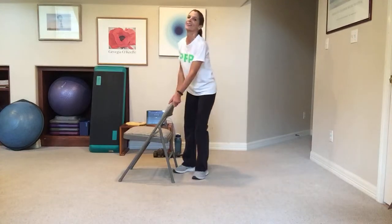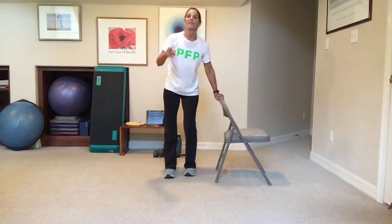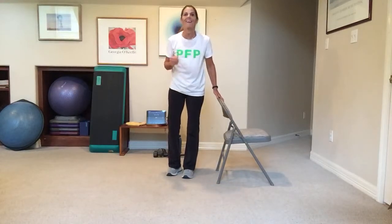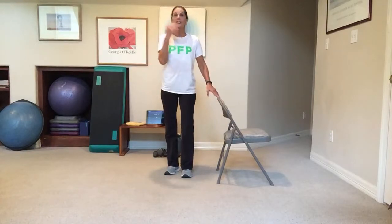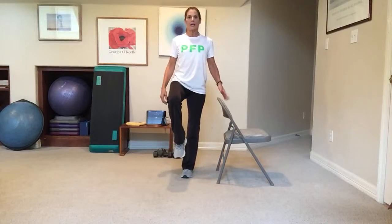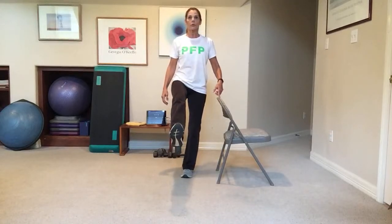I'm going to take that chair, go to the other side, and give it a shot. Don't be surprised if one side is much more balanced than the other side. That's what we call normal. Okay? It's fine. Everybody is. We all have a dominant side, a stronger side. It's not uncommon. It's in fact normal. So let's start off with that bent knee. And again, do the first few holding on if you can, just so that you understand what we're doing.